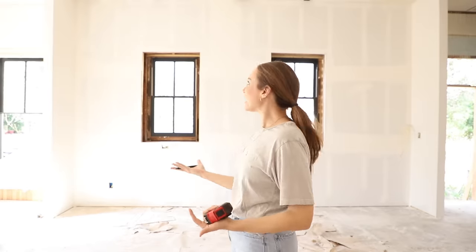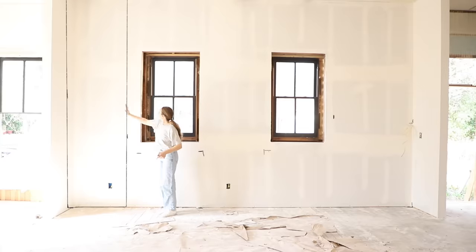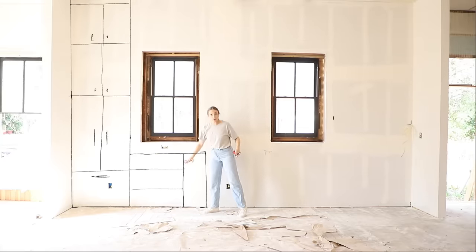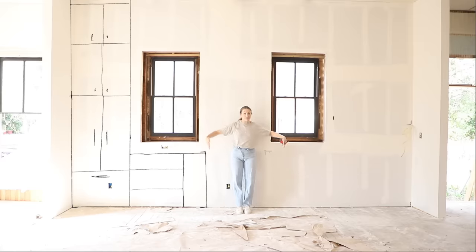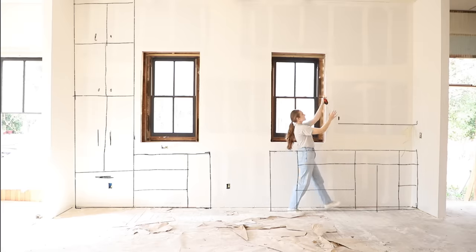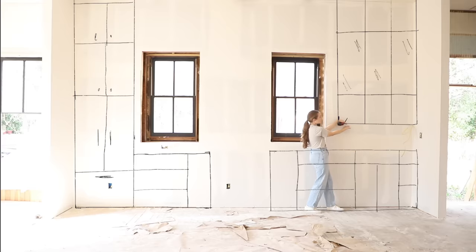And I want cabinetry in the kitchen to go all the way to the ceiling. All the way to the ceiling cabinetry makes it feel like a designer kitchen. I just don't like the shelves or space above kitchen cabinets. It's just a stylistic preference, I guess. So above the refrigerator is gonna be more cabinetry. So that's gonna be a wall that goes up here. Then there's gonna be lower cabinetry here below the window, and then our oven, then it's going to continue with lower cabinets all the way to the wall, and on this side of the window we're going to have upper cabinets. So there's going to be countertop space above it, and then the cabinets are going to recede back and go all the way to the ceiling.